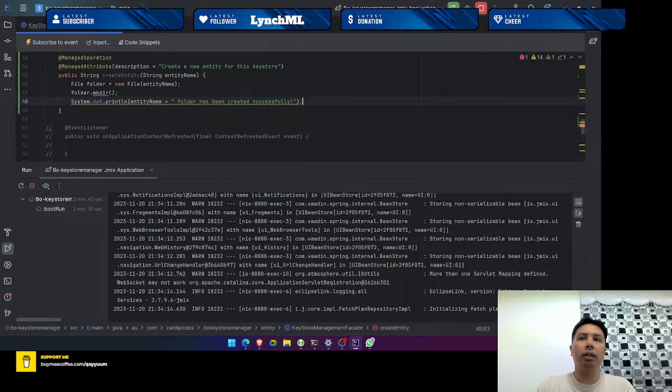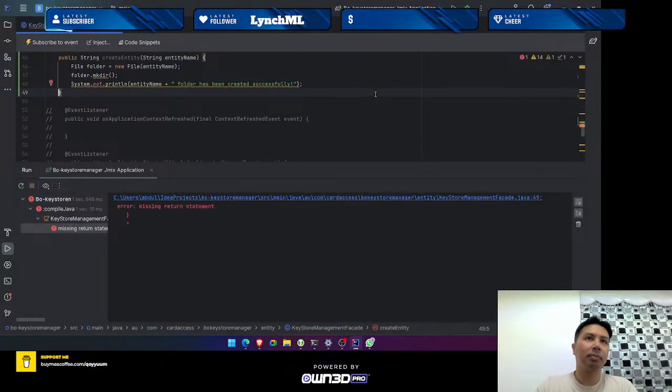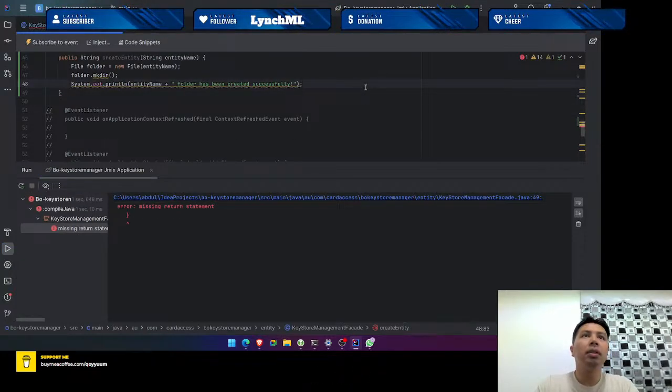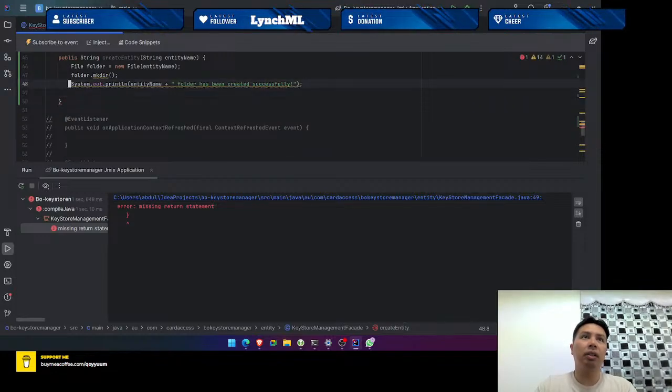All right, so save that and restart, Shift F10 also. It's missing something. Missing return. Oh, it needs a return. Okay. I guess instead of print, can I do this? Print return blah blah blah.